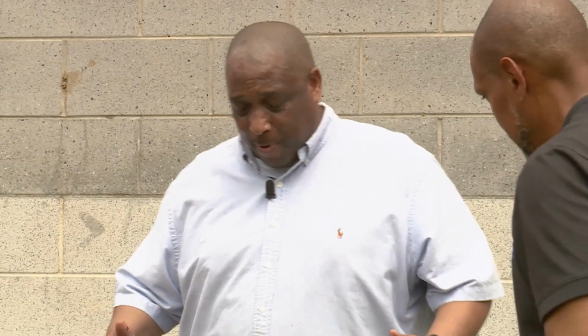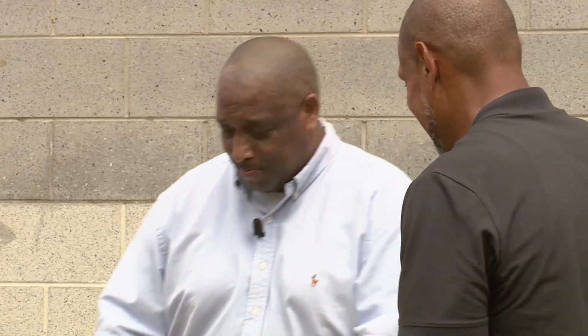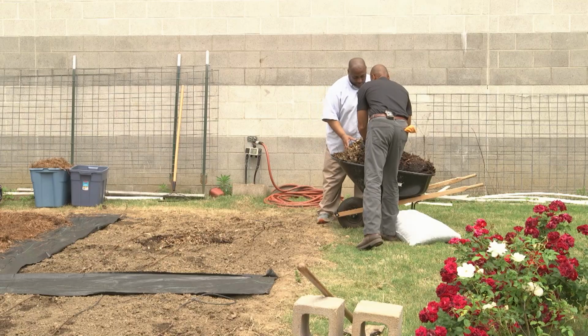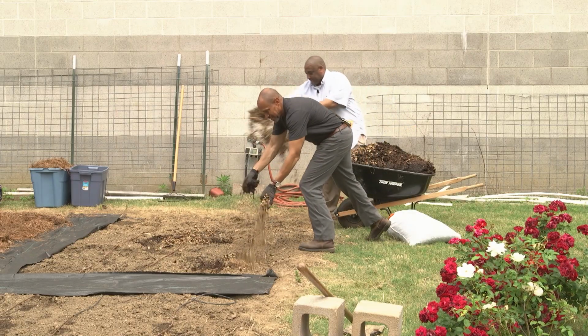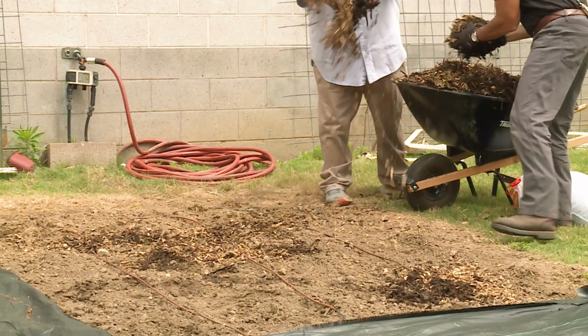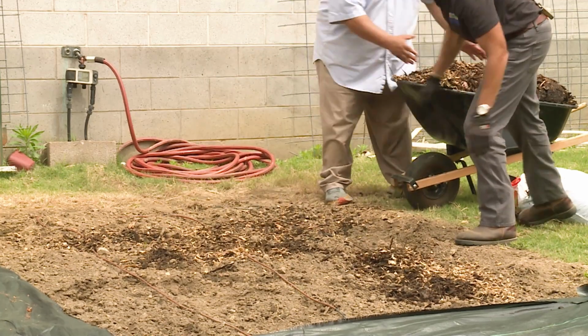And here, what I would basically do is just grab a handful. Eventually, I'm going to dump some of it in there. I'm just trying to get it where we can. So how thick does it need to be, you think? About 3 to 4 inches. And I just wanted to get that down.